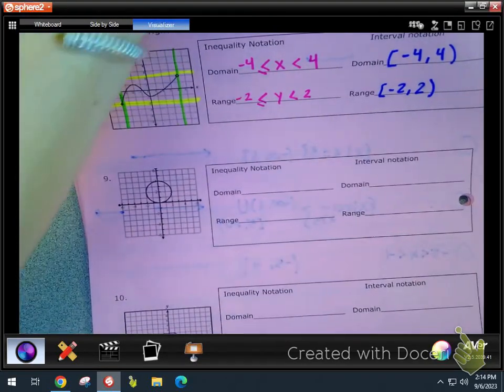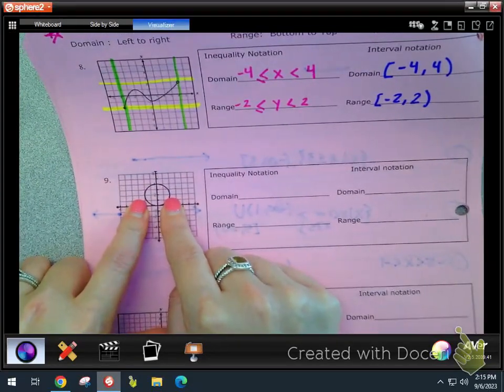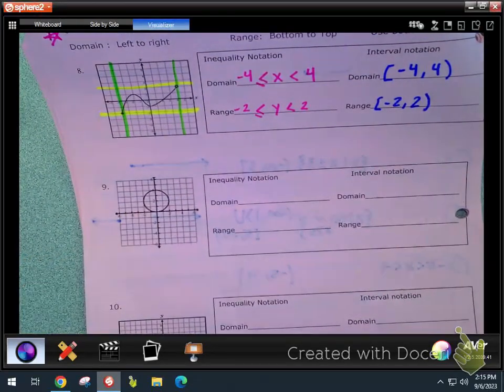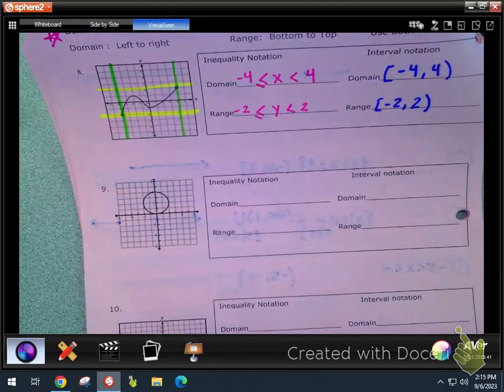Are there open or closed circles on this graph? No. So if there's not a defined open or closed circle, we are going to assume for now that it is equal. The graph actually touches it, takes that value. So for these, you should be doing equal to's for all of them. There are cases when it may not necessarily get there, but we'll do that later in the year.